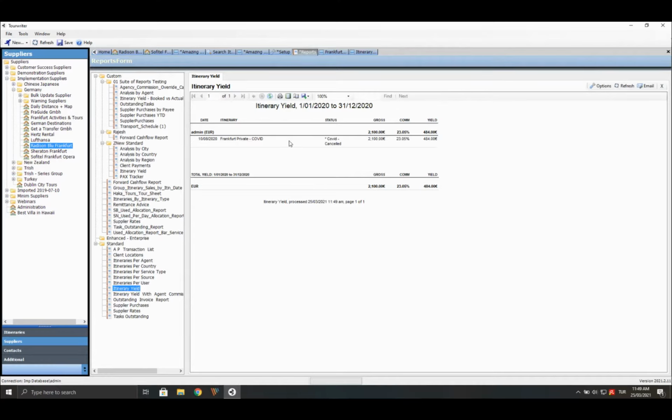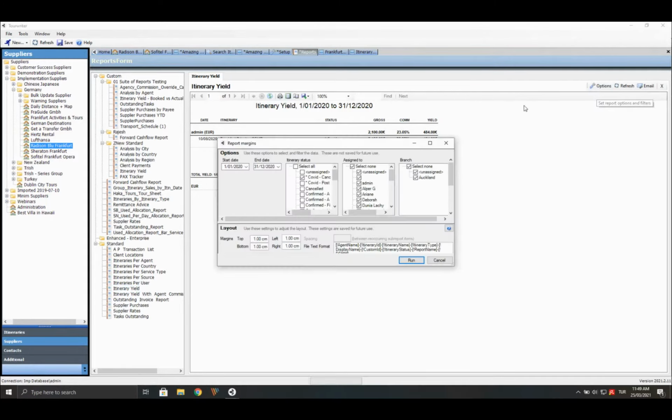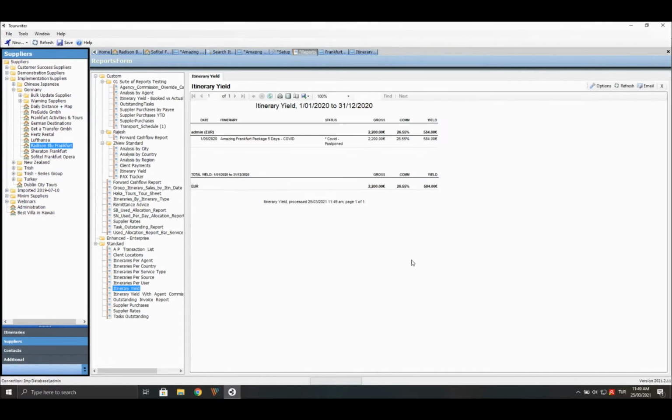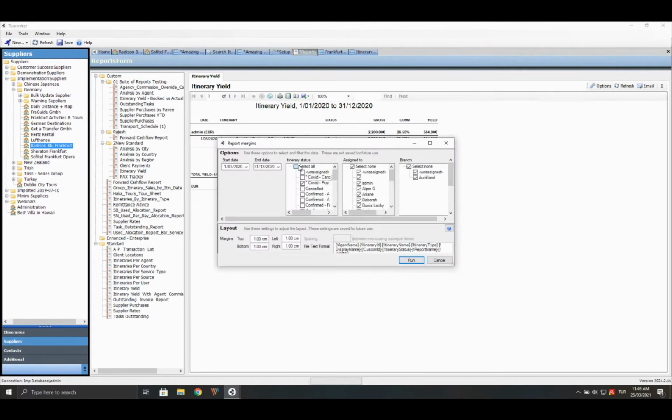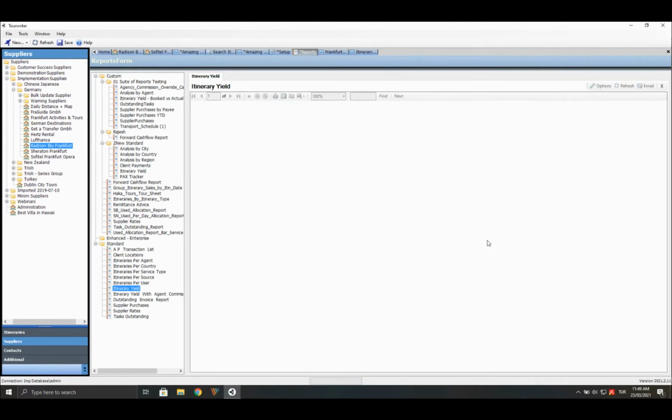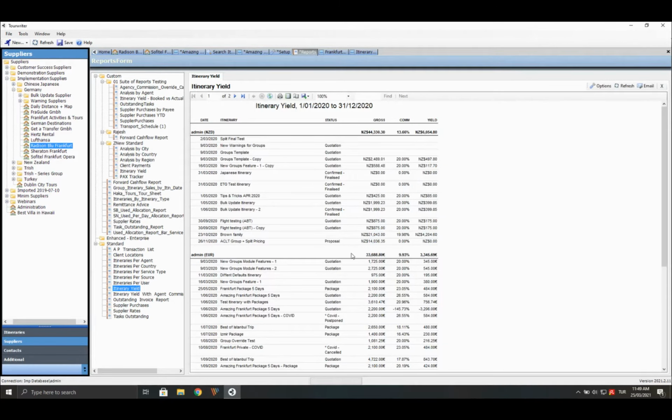So you can call this itinerary report the COVID situation, or postponements, which is really useful in this case, because you would like to see how many itineraries you would like to move from 2020 to 2021. So you can see that COVID postponed. Of course, you can just keep them all and see the whole 2021 in one section.